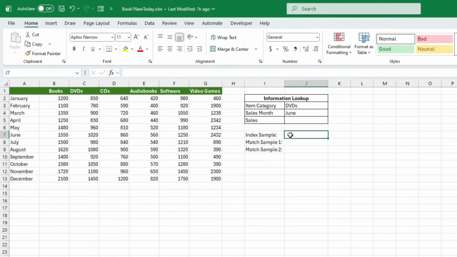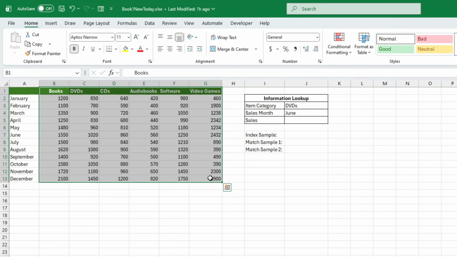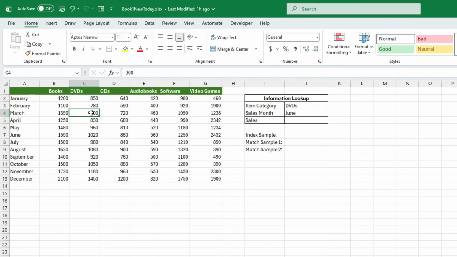What INDEX does. The INDEX function is designed to help you extract specific information from a range of data. It works by letting you specify which row and which column you want to pull data from within a range you define. For example, I could use INDEX to search through this data range and produce the value that's located in the second column and the third row. If I did that correctly, it should return the value 105, which is what's at that intersection. Let me demonstrate exactly how INDEX works.